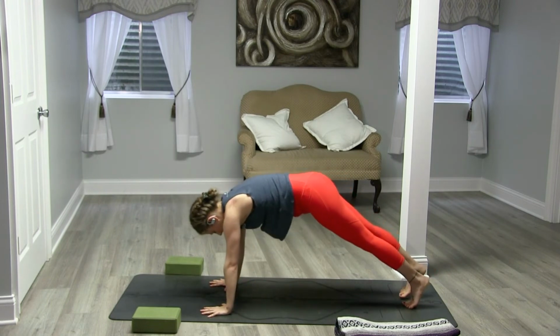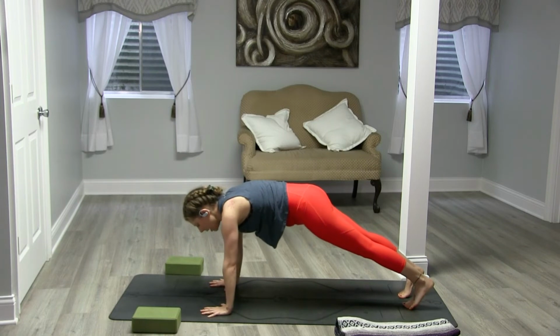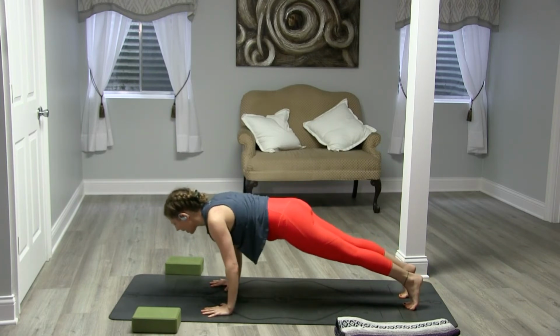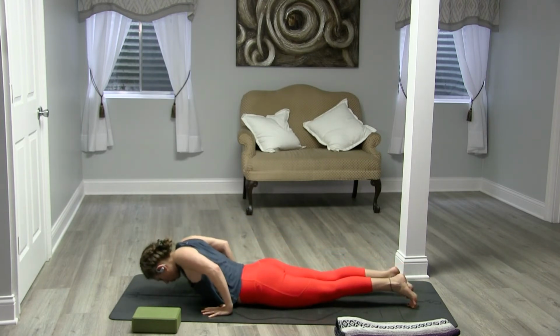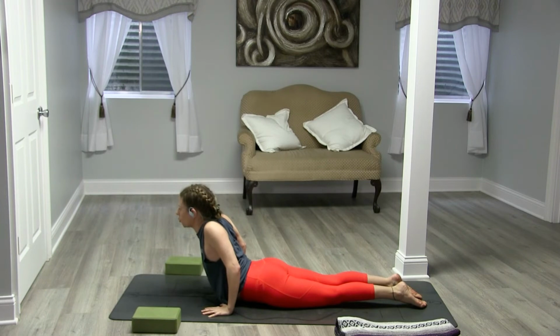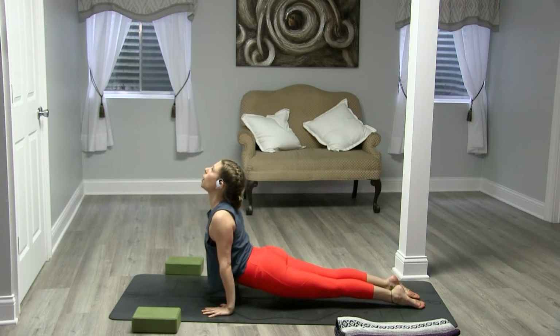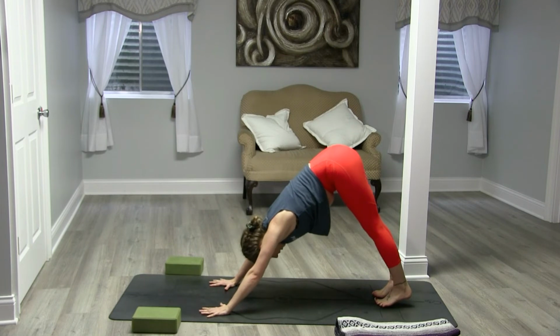pose. Again, you can move right back into a child's pose, into a down dog. Take knees, chest, and chin, or on your next exhale, bend the elbows, lower down. Roll the shoulders, inhaling cobra, or if you'd like to, press through the hands, lift the thighs, coming up into up dog. And exhale, press back, down dog.